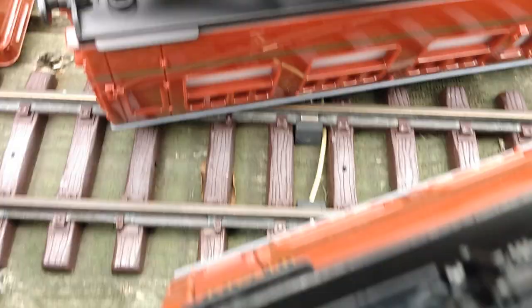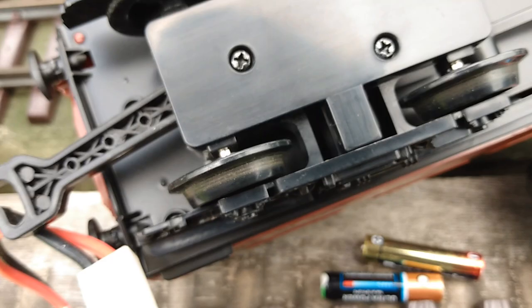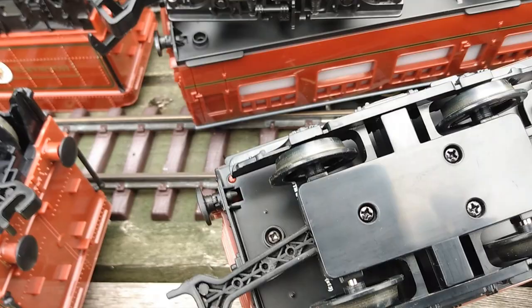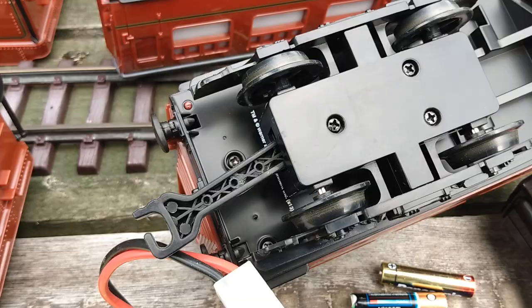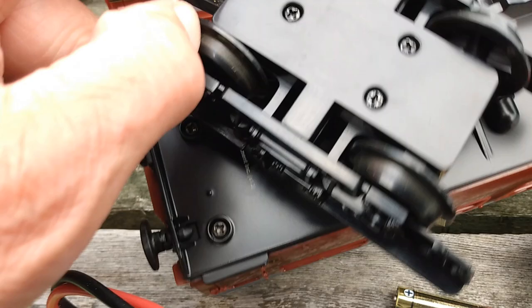Actually, not so much difference in the wheels. Okay, so apart from the gauging, there might not be much difference in the wheels, which I'm pleased about. So the coaches, which is the prompt for getting it, I'll attempt to re-gauge those first. Here the coupling is fixed onto the bogey, and that bogey appears to be assembled a slightly different way around in terms of where the screws are.